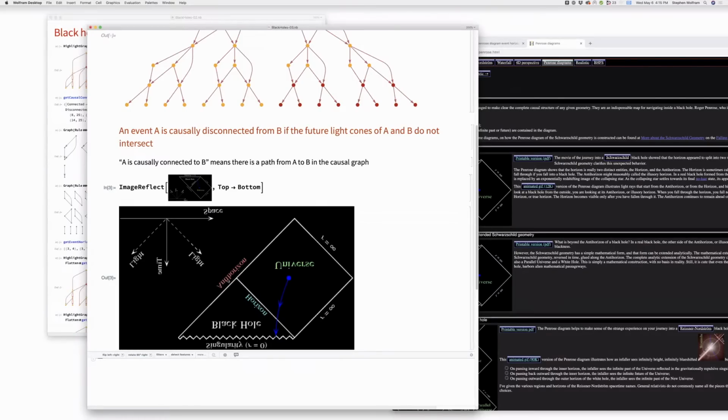Yes. You can't have causal edges going beyond 45 degrees in the conformal diagram. Right. So nothing on the outside of that horizon, which you'd have to go at an angle steeper than 45 degrees to reach, will exist in the out component of that vertex.